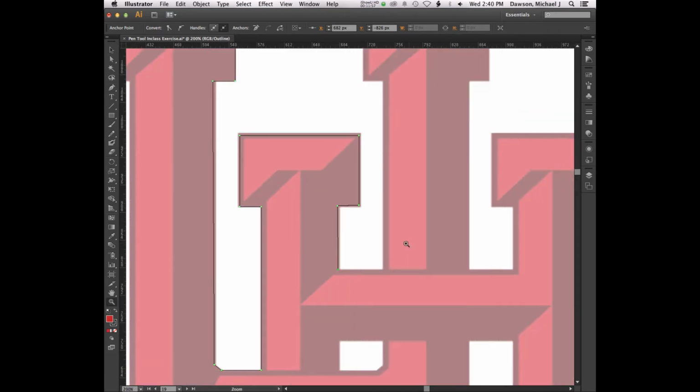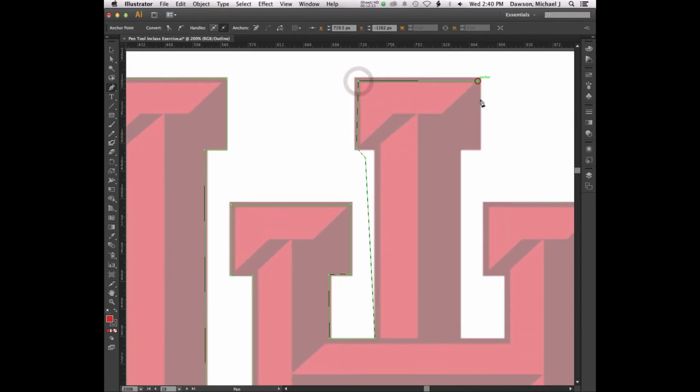Let me zoom in a little bit. So grabbing the pen tool, reselecting my line. If I kind of click over here and then I keep going, I can always edit any of my points with the direct selection tool. Now this is kind of a weird quirk of Illustrator, is that if you hold down the command key with the pen tool, it will bring up your last used selection tool. So we have two selection tools, right? What are they? The black arrow tool or selection tool and the white arrow tool, which is the direct selection tool, which is going to give us more minute selections, right?